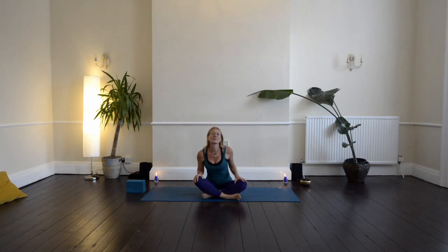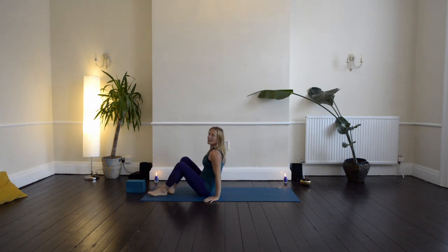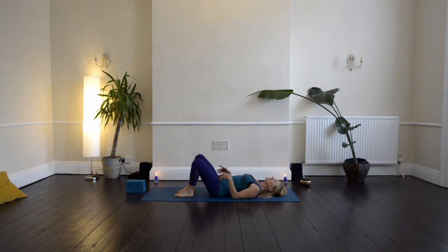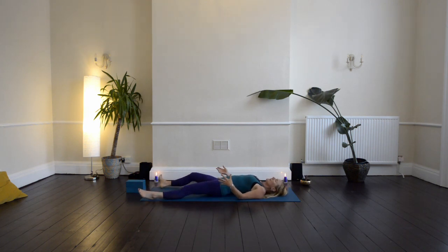Hi, welcome to Yoga Gladi. We're going to start lying down in this session today. Come to lying down on your back, into a comfortable, supine position. Let your feet fall out to the sides of the mat, let the palms face up to the sky, let the back of your neck be nice and long. Take a breath into your nose, and then exhale through the mouth, and feel the weight of your body surrendering to the earth.